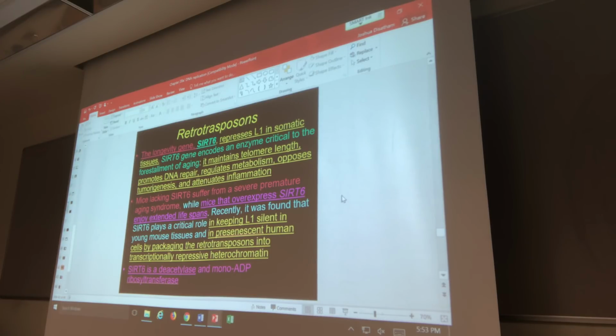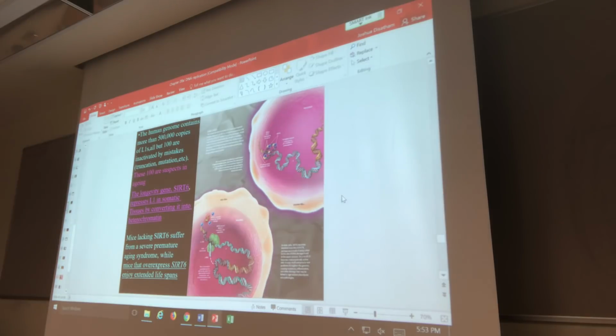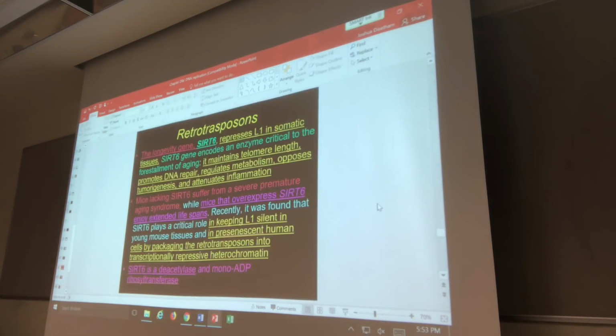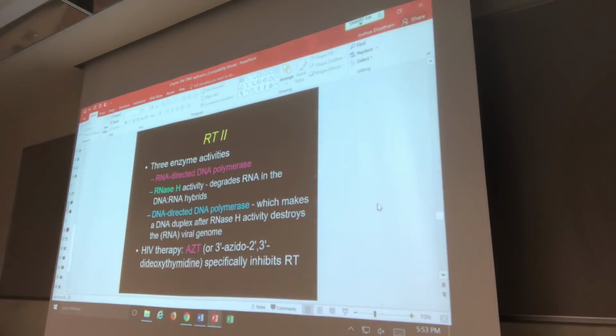I'm not going to go over it in detail because it's memorization. They give you even more detail about it. Really, you're not going to get a million questions on SIRT6. You're going to get 1 or 0. So feel free to look at that. More interesting facts about retrotransposons. Feel free to look at this. But again, it is a not often talked about topic on the exam, so I will not spend time on it either. Let me see if I missed anything.